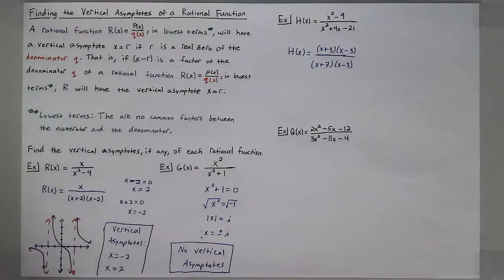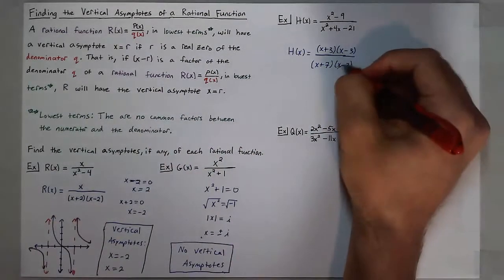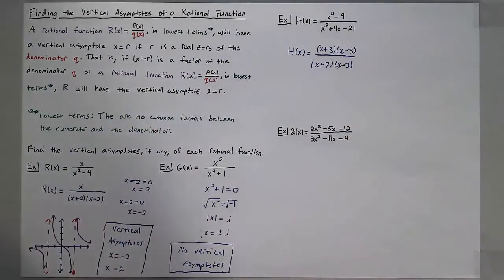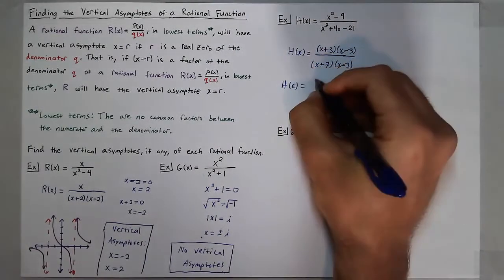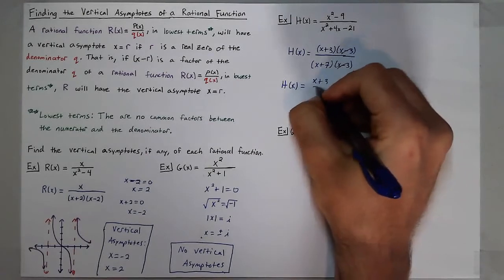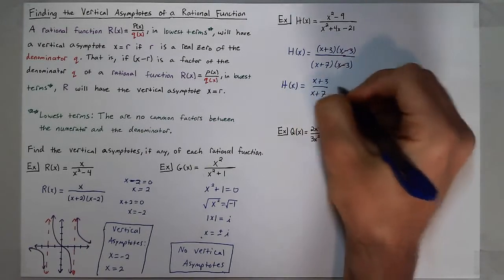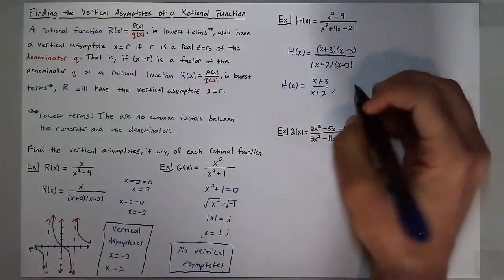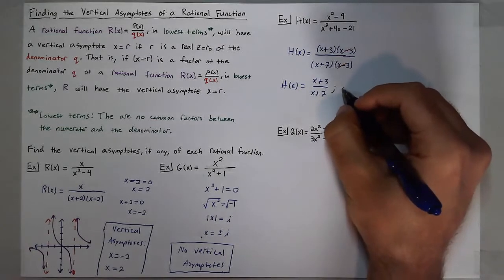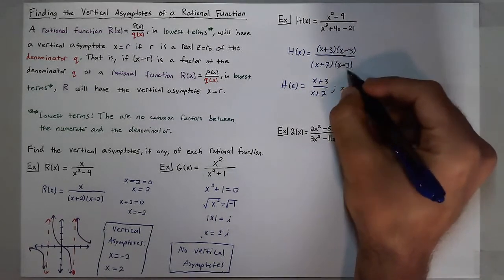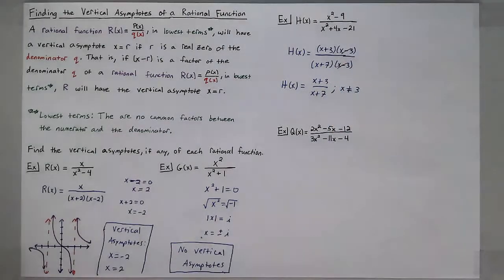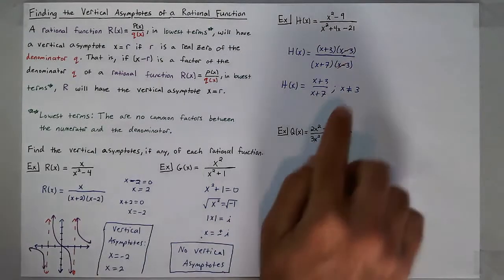And we'll see here that they do have a common factor. So what I'll do is cancel out that factor, and instead use a simpler form of this function, x plus 3 over x plus 7. One thing to keep in mind with its domain, just to help out for later, is that x cannot equal positive 3, which is what x minus 3 would have given you as a 0 for the denominator. So just keep that in mind.